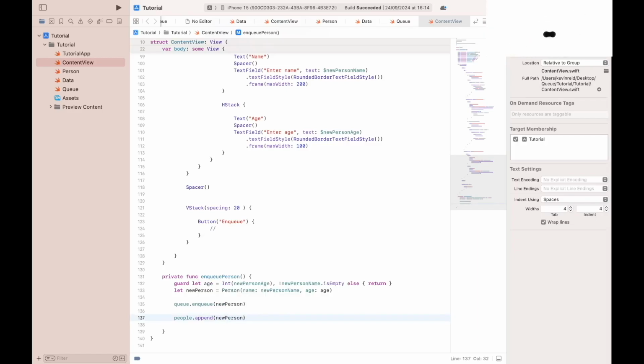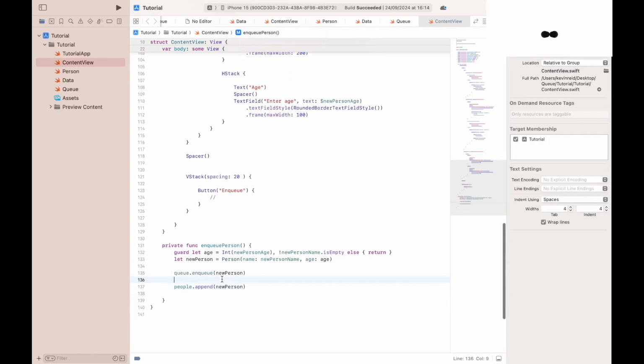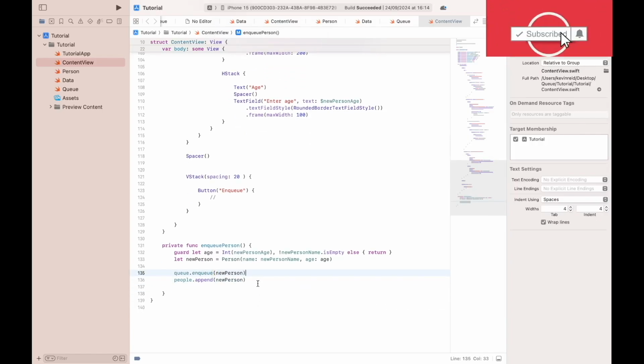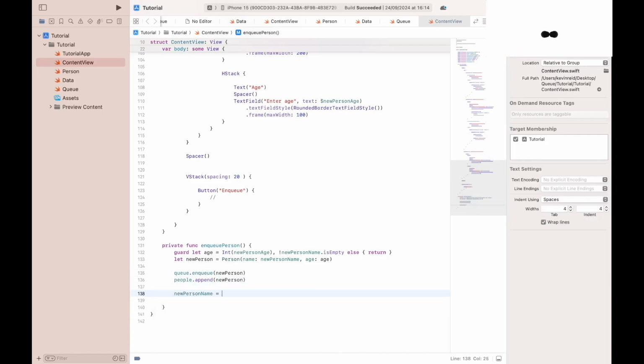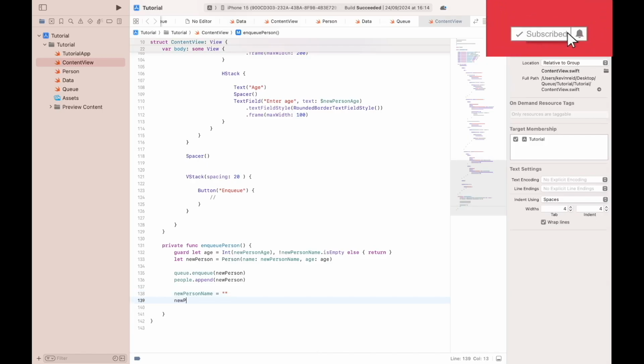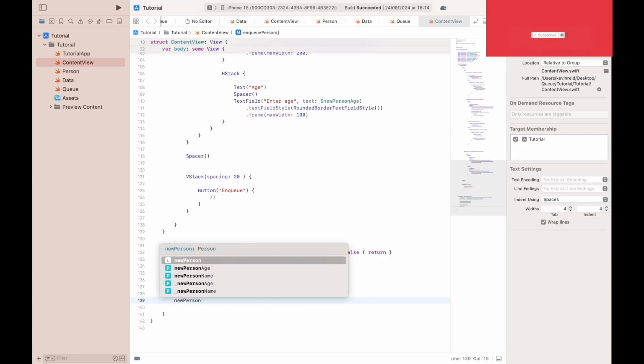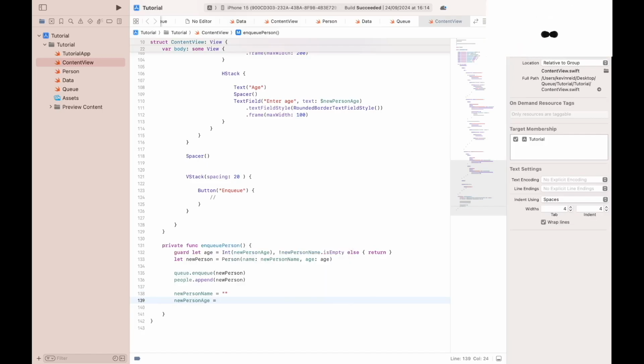Add the new person onto the people's array. New person name equals empty string, new person age equals empty string.